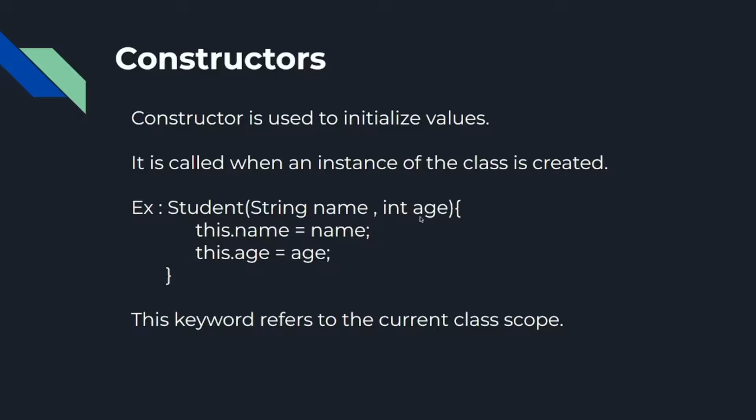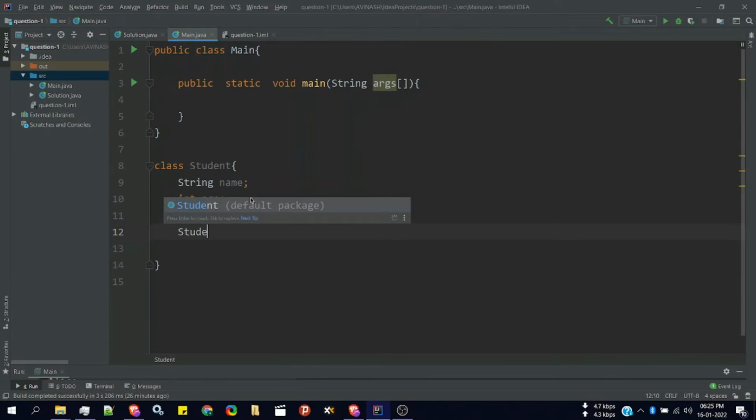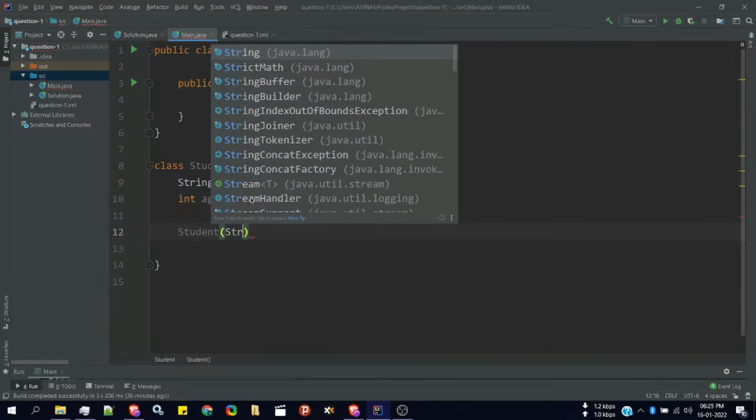Now let's jump to the code. Here we have already created a class called Student with the properties name and age. Now we'll create a constructor Student. In Java, the constructor name should be the same as the class name, that is Student in our case. It will take two parameters.